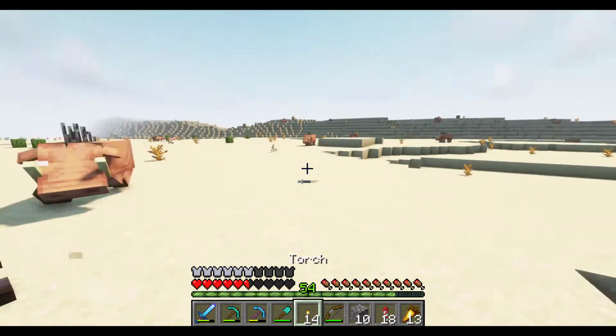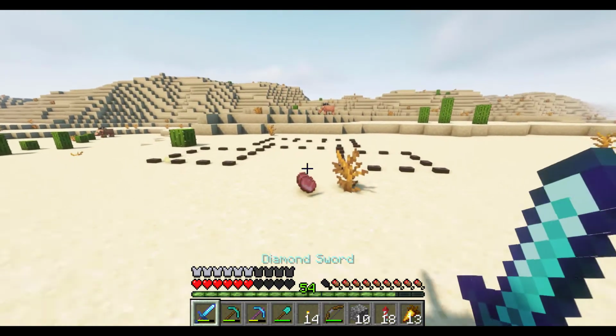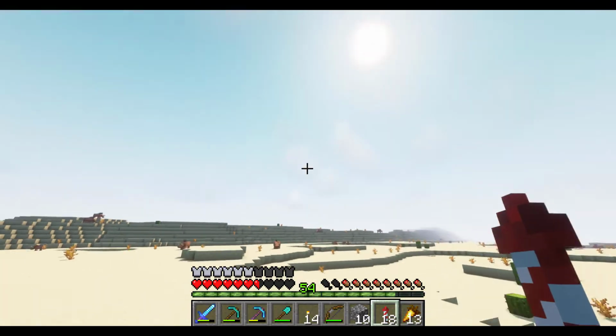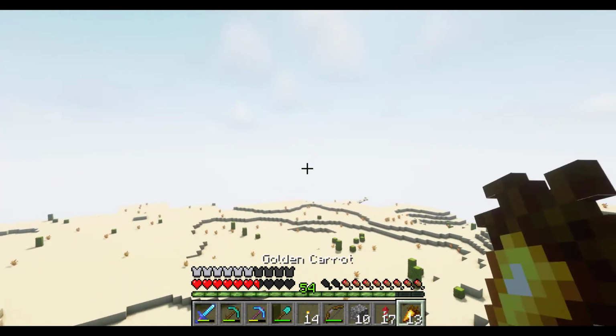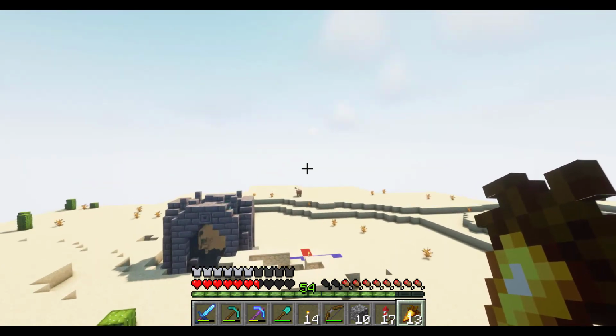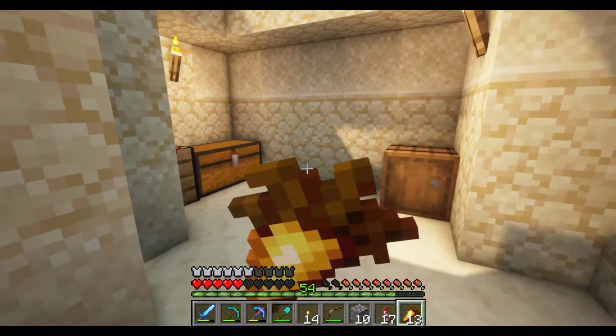Oh my gosh. I do not want to die right here. Please do not. Maybe it would be a good time to go ahead and return home, or return to our portal. Maybe on the way there we'll find the other structure. Oh, see, yeah, we're not very far. Okay, there we go. And let's hide in here.